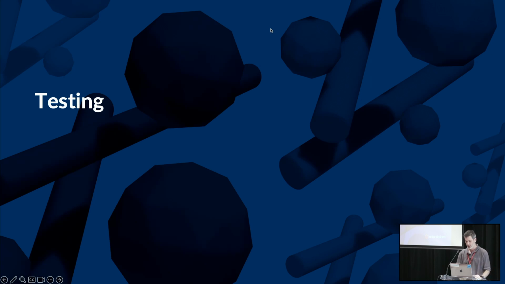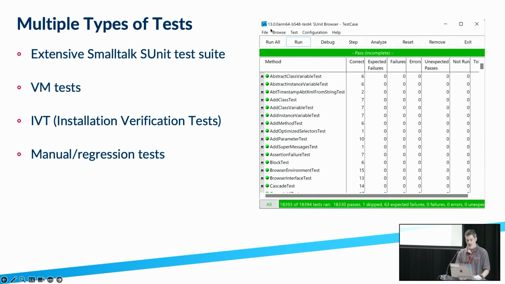So now in the test area, and this one is challenging. The first thing is that we have multiple types of tests. As I showed you earlier, we have an SUnit test suite that is very extensive, of I think 20,000 classes or something like that. But we also have virtual machine tests.